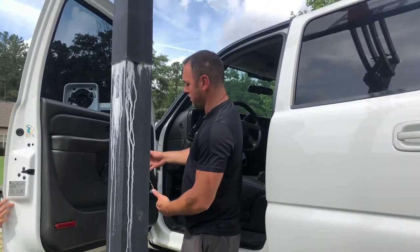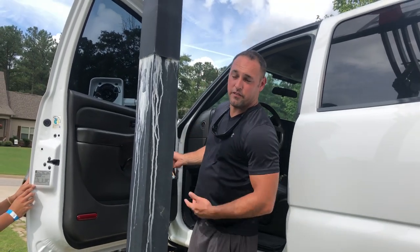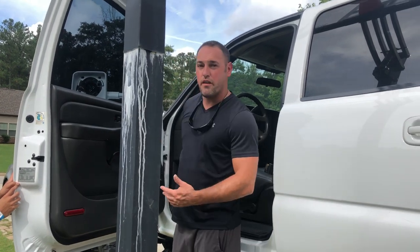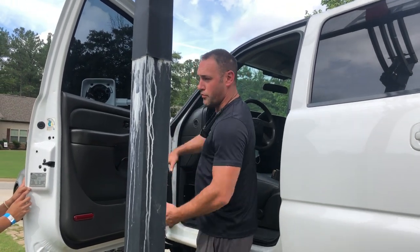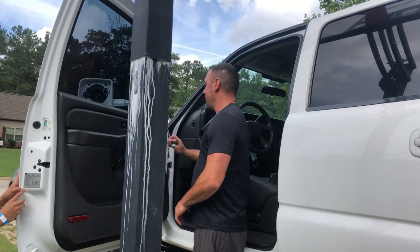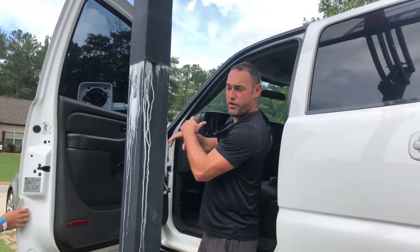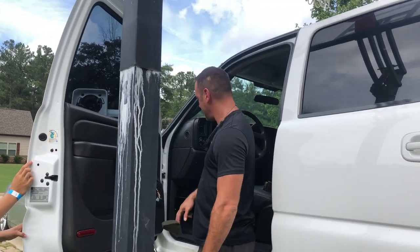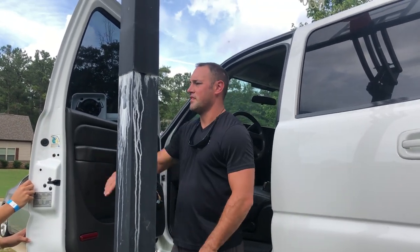Since I got crank windows, these mirrors are off a 2015 Silverado. This is an 06. I don't have the wiring harness yet to do this unless I redo the entire inside, which I might do. But this basically just gets wadded up in a ball, shoved right there, and this little piece of foam was inside. All right, put the glass in.